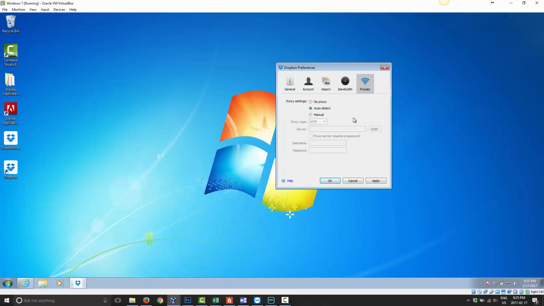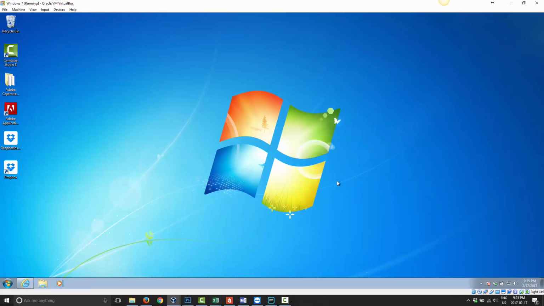And the last tab is proxy settings. I'm actually not going to talk about this one, for the very reason that if you understand proxies, then you don't need me to explain it. If you don't understand proxies, then there's really no reason to be in here, because there's no benefit to playing around with the proxy settings. It only serves people that have a specific need to set up proxies. So personally, just leave that on auto detect and don't change it. So that's the quick overview of the Dropbox desktop client for Windows.